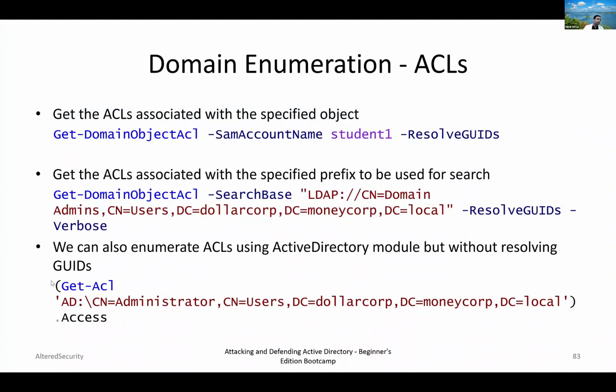We can even use the AD module for that. So for example, we can simply run Get-DomainObjectAcl from PowerView. We can run it against a name, or a prefix, or even a distinguished name. So you can run it against an entire range of objects, and you'll get the ACL. Everything has an ACL in Windows, whether it is the domain object itself, whether it is services, everything has its own security descriptors, which command how you access it.